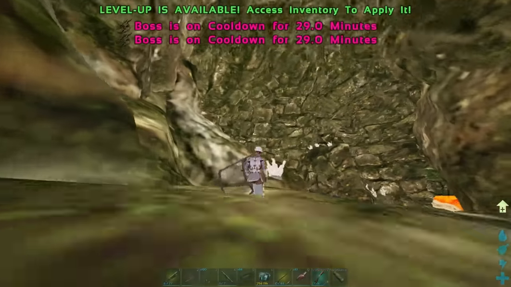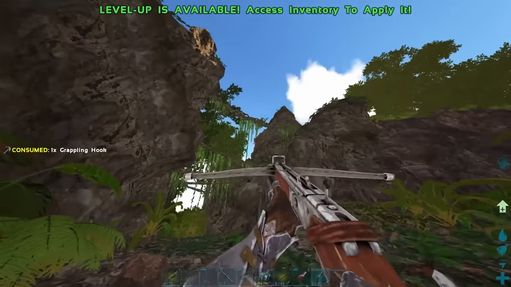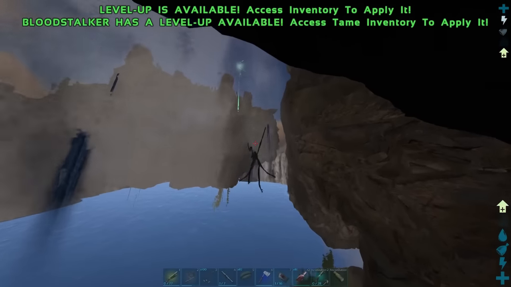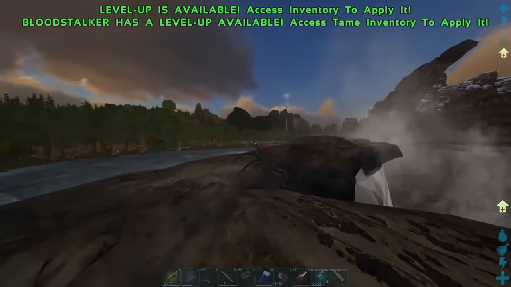So the Lava Golem was actually on cooldown, so I couldn't do the Lava Golem sadly. I then was scouting over on center and then ran into loads of PvP, so let's hope we come out with a dub.